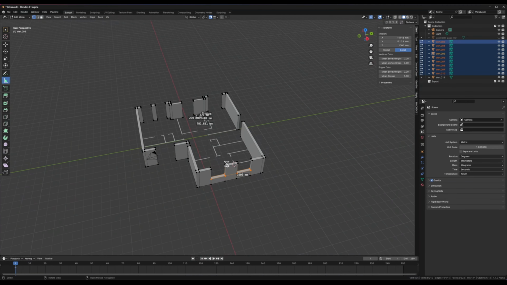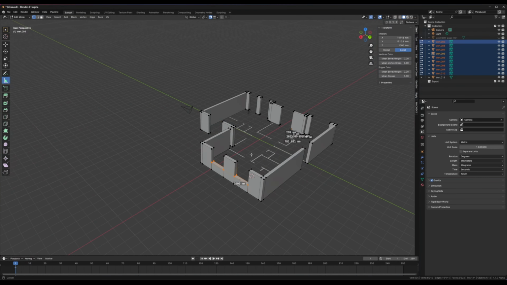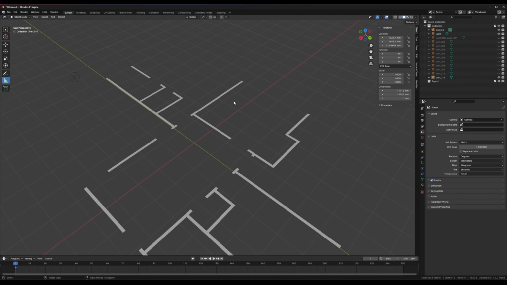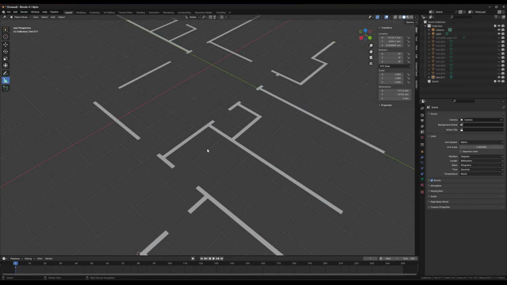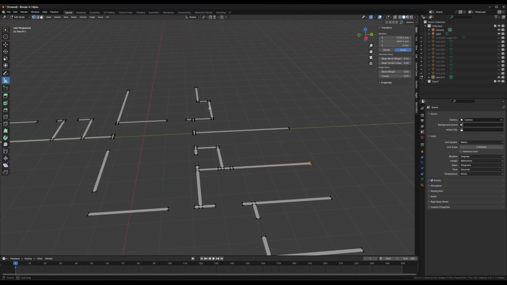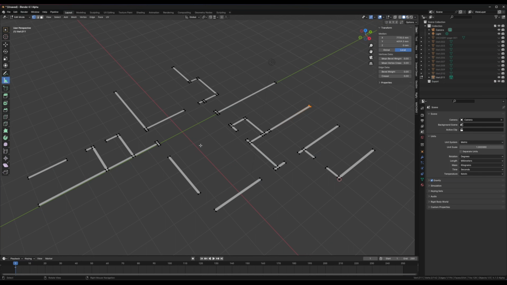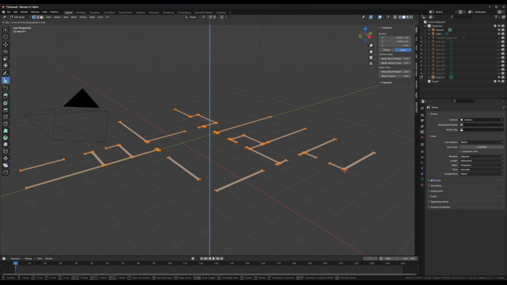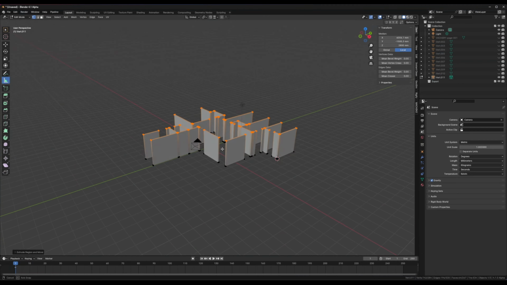So that's how we insert the windows, but we're not going to worry about that for now. We're going to finish off all the interior walls as well. So for now, we're just going to hide all the exterior walls. And then we can work on the interior walls, and because we kept them all together for now, we can go into edit mode, press A, and extrude them up to whatever height we want. We extrude it up to 2,800 mils. So we just do 2,800 mils for now.